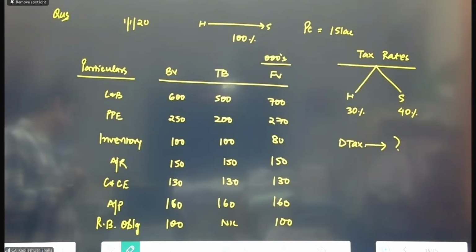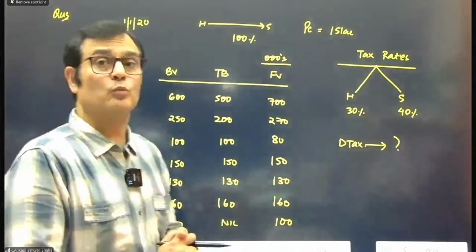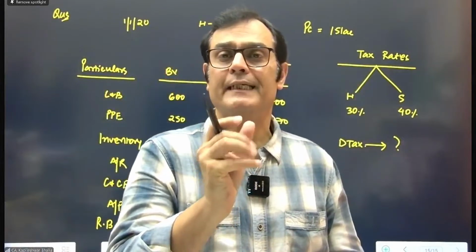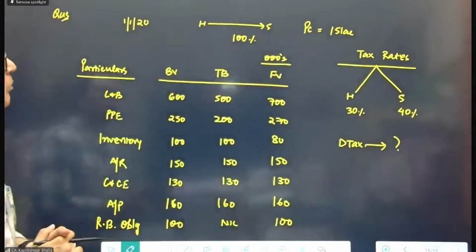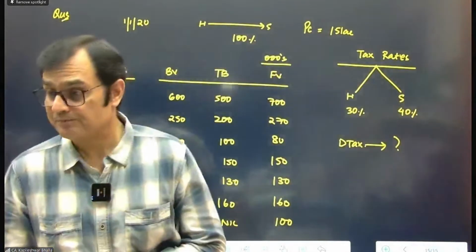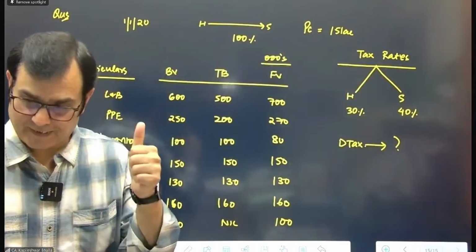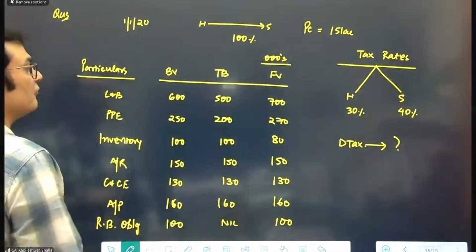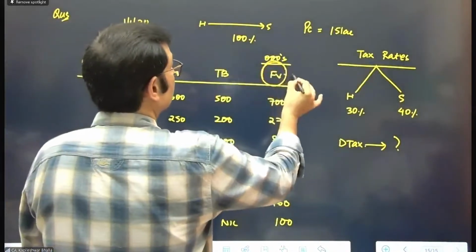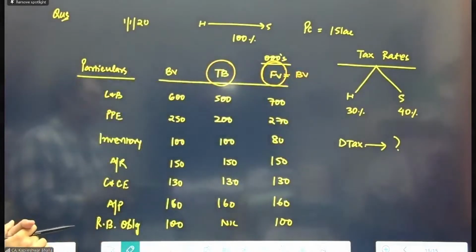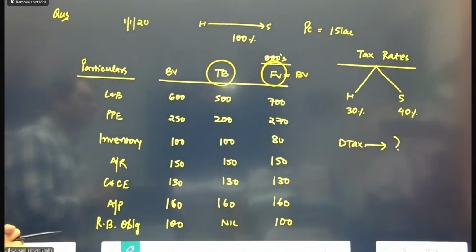Okay, so let me now ask you something point blank. Tell me which two columns are you going to compare in order to exercise my step number 3A? Are you going to compare the book value and the tax base, or are you going to compare the fair value and the tax base? I'm going to compare fair value versus tax base. Absolutely correct. Because for the purpose of Ind AS 103, the fair value in this particular case becomes the book value for Ind AS 12, and we're going to compare the tax base as well. So let's collectively compare the information.